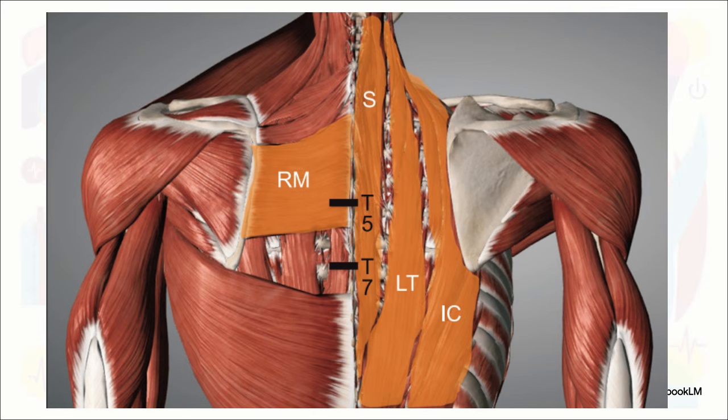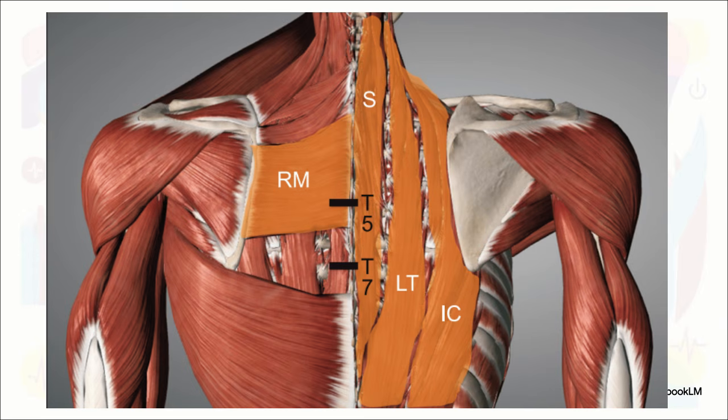Moving cranially, it splits into 3 distinct columns. Moving from medial to lateral, you have the spinalis, the longissimus, and the iliocostalis. These columns are tucked beautifully between the spinous processes medially and the angles of the ribs laterally. But here is the critical clinical pearl for your ultrasound practice.